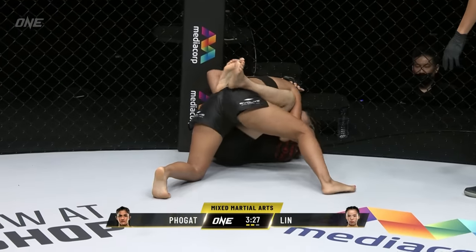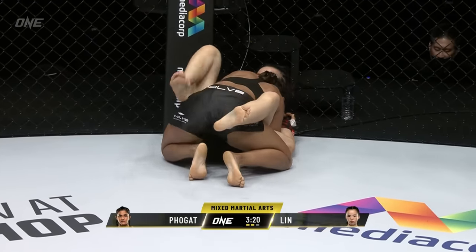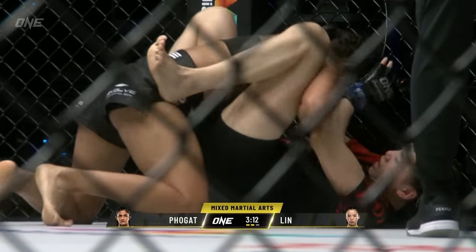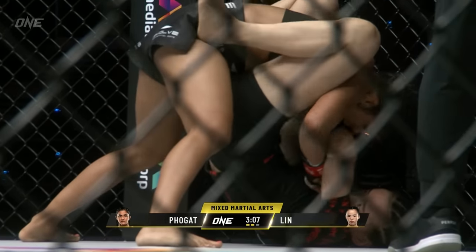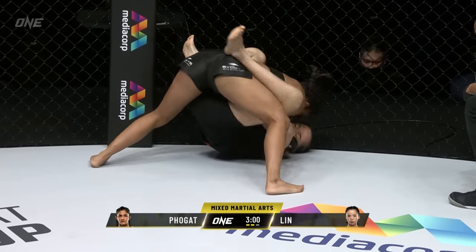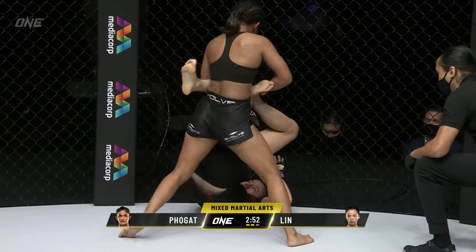She's trying to create space there, Lin Hoshin, but to no avail — Ritu straight back on top of her inside the guard. Closed now from Lin Hoshin. If you're in Lin's corner, what are you telling her right now? I like how she puts the feet on the hips — she does not stay in closed guard. She's not locking her legs and holding Ritu in that locked position because that's where Ritu wants to be with the ground and pound. Lin Hoshin immediately opens her guard and starts to threaten. I would expect her to start walking her legs up and looking for submissions.